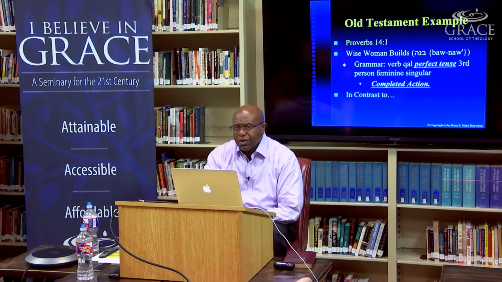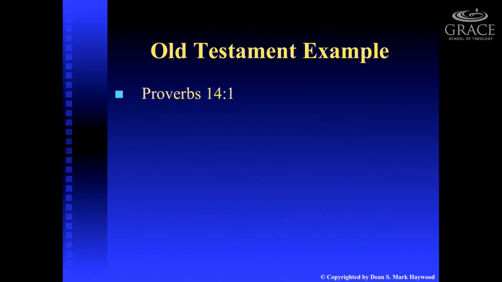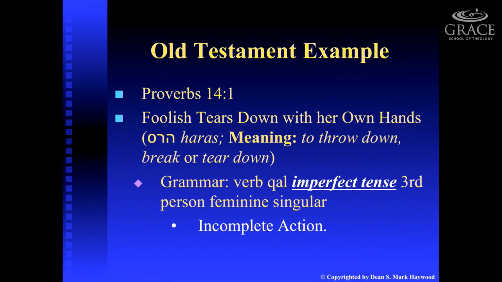So watch this. In contrast, we said that bana, the word "build," was in what tense? Perfect tense. And perfect tense meant what? Completed action, right? Now let's go to the second part. The foolish tears down with her own hands. Look at the word for tears down. Harass is the word. What does that sound like? Harass. What's the English word? Say it. Harass. Exactly. So she tears it down.